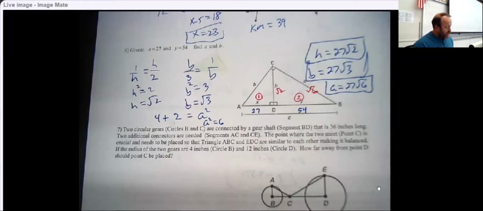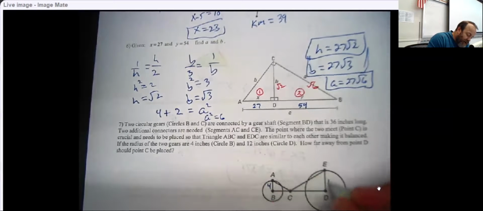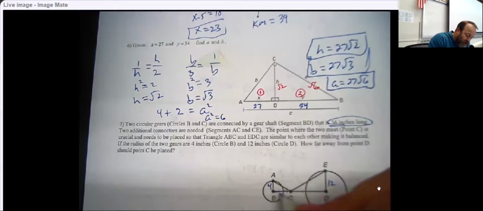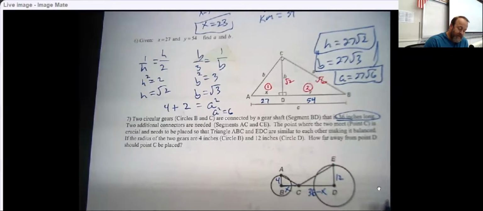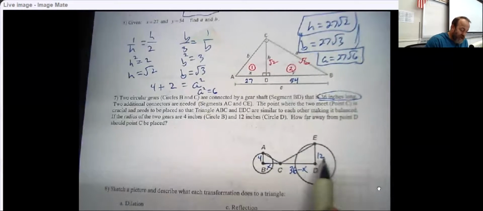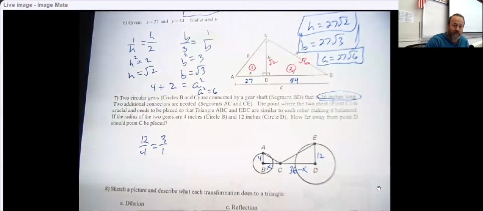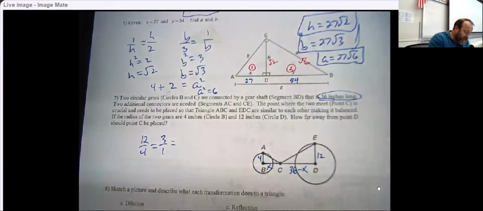Now, I guess I'll just go ahead and finish up this last one. The answer key that has been posted is done in a very strange way, so just bear with. But the way I personally would like to look at this problem is, since it says that this whole thing is 36 units long, I like to set it up this way and call this side x and this side 36 minus x. And that allows me to set up a nice little ratio. So the ratio that I see is the height is to the height, 12 is to 4, which again we can reduce, as I've tried to influence this whole video. The height is to height as the base is to the base.